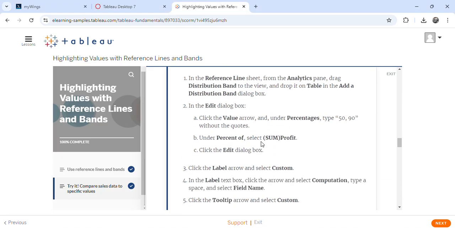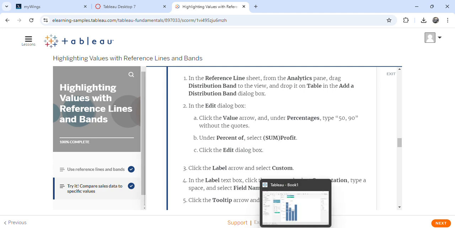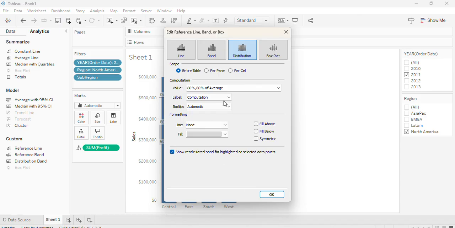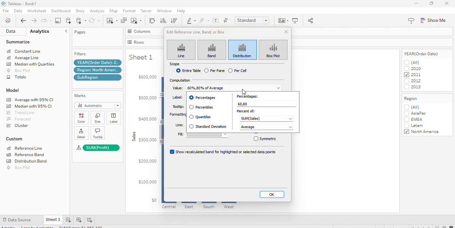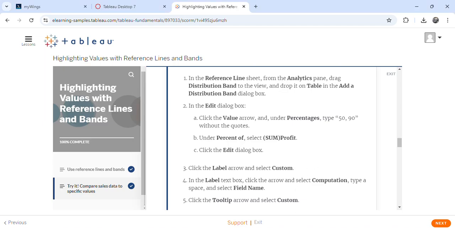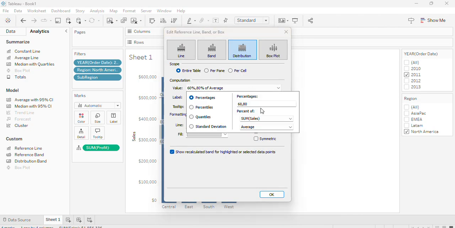Alright, in the Edit dialog box, click the value arrow, and under percentages type 50 and 90 without the quotes.